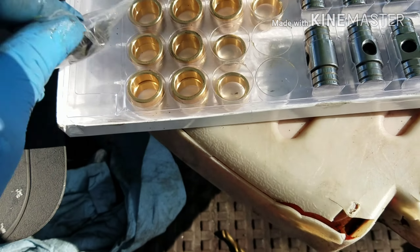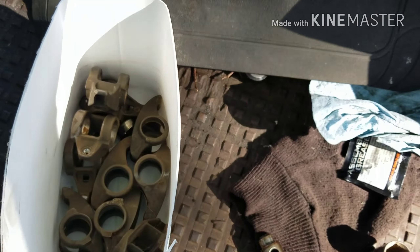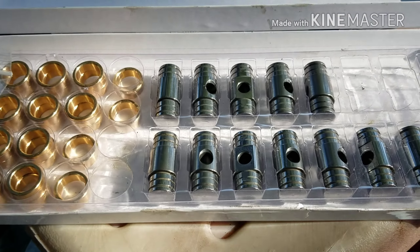I didn't make a dedicated video because I thought I wasn't going to, and I didn't know these were different — these are for the LSA. There are a bunch of trunnion upgrade videos on YouTube, so that's why I didn't bother making one. For installing them, same process to push them out: I used a socket, put it in the vise, used an 11mm socket right here, put it in the vise, twisted it, and the socket pushes it through and all the stuff falls out nice and easy.